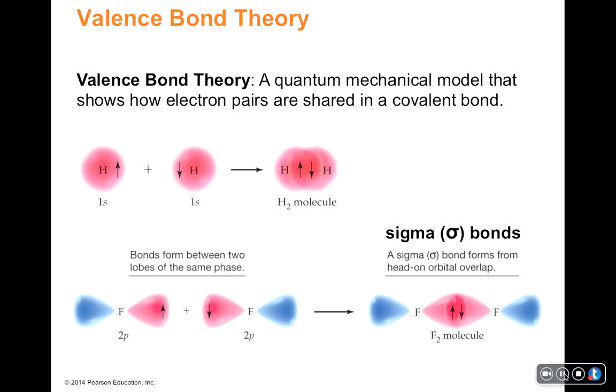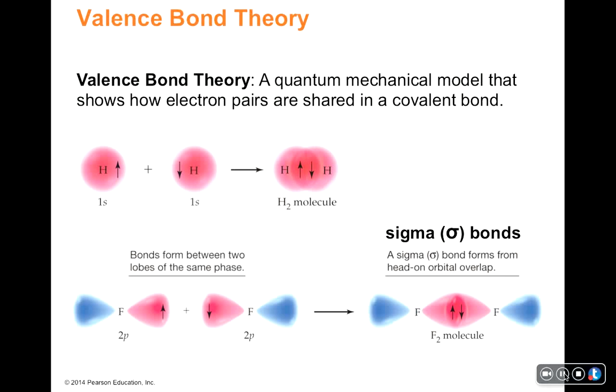And you can see on the far right how we can represent that. So again, you can see the arrows up and down representing the 2 electrons that are being shared in that bond. And more importantly here in terms of the theory, each of those are in a 1s orbital. And so what you end up seeing is that the overlap between each of those 1s orbitals is where that bond is forming. And so one of the things to take away from this is to be able to predict the orbitals that are overlapping in a bond.